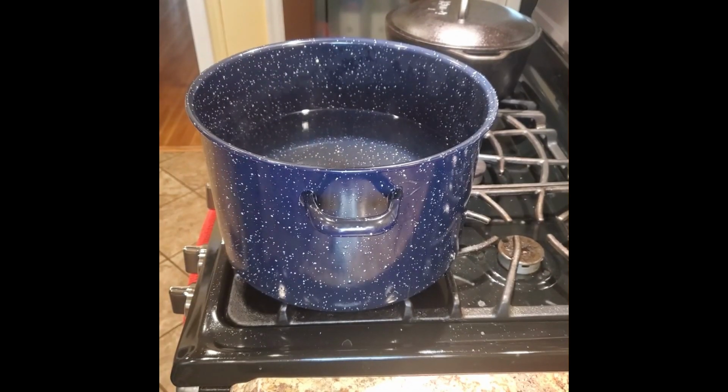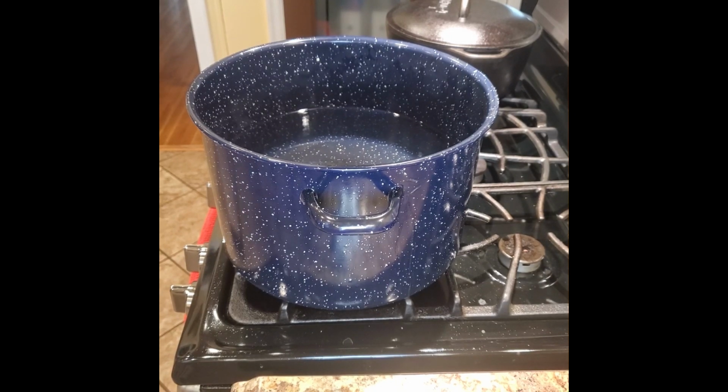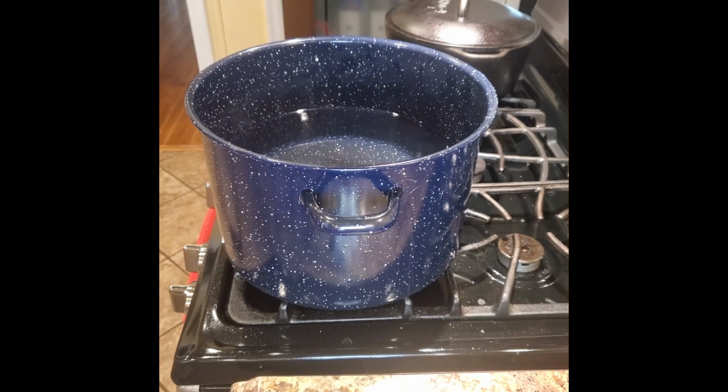So we've taken our chicken, pulled it from the bones, put it in a container, and put it in the fridge. It's gonna need to stay in the fridge for a while because we've gotta make stock and we've gotta make the filling. And it'll come back to being warm while it's cooked inside of the pie. So we're gonna start off with a nice big pot of water. That's it, just water. But this water is gonna become delicious chicken stock.